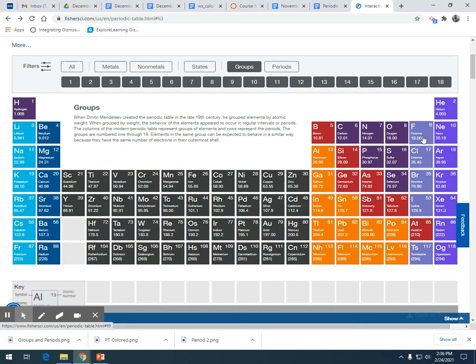And there's a rule that tells us, at least for the first 3 periods and then all the way up to calcium, number 20. And then we sort of stretch it later, but for you, that's all you're going to have to know. Later on in high school, maybe a little more. And the rule is called the octet rule.